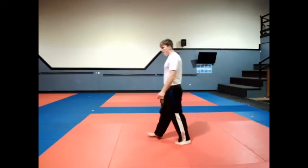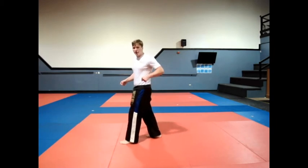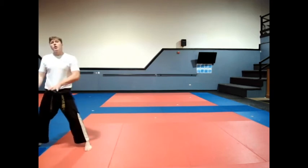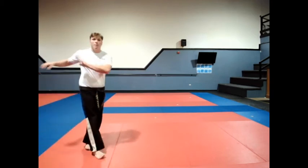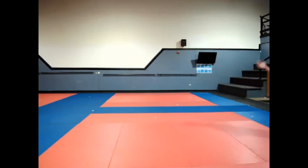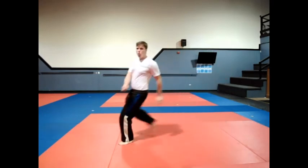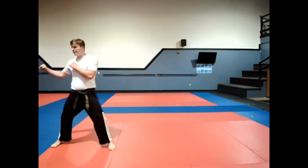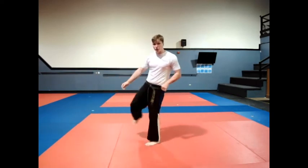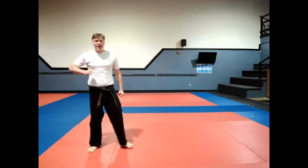Walk forward, your back leg's going to come up, rotate your hips, tuck your back leg, shoot your leg out, land. Notice how I'm doing more of a punching motion - I punch, re-chamber, and land. Let's do this again, a bit faster. I'm off screen now but I'm still here. Walk, one, two, three, snap, down. So that motion - I swing around, I switch my hips, I tuck my knee up, I snap my leg, and re-chamber.